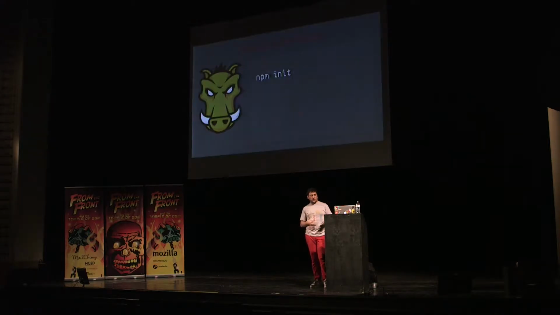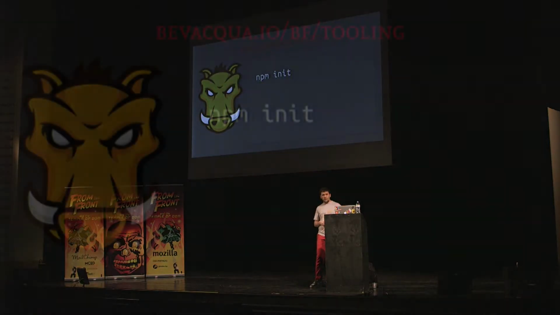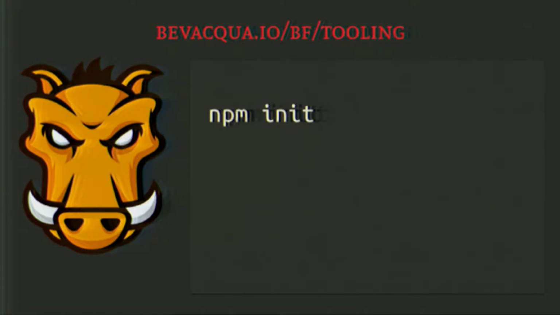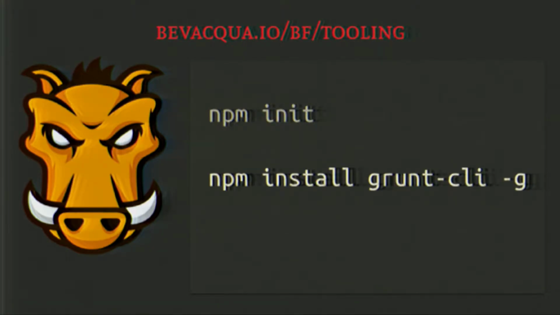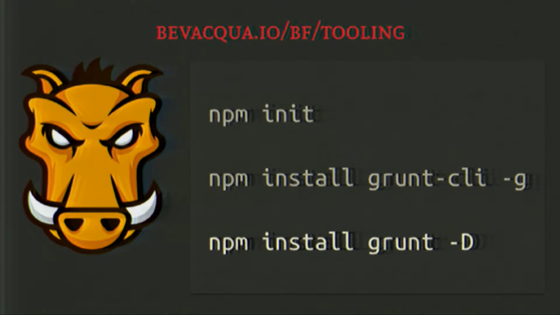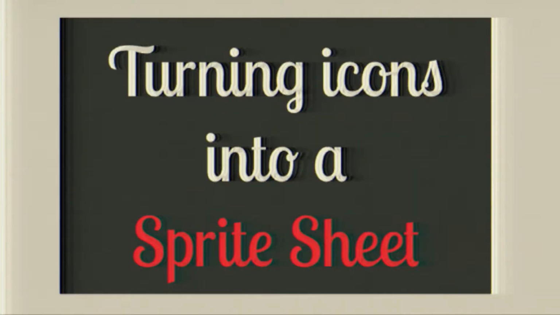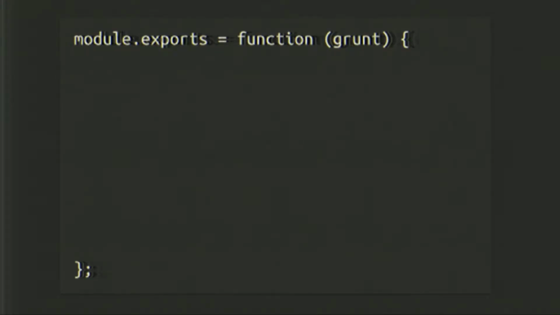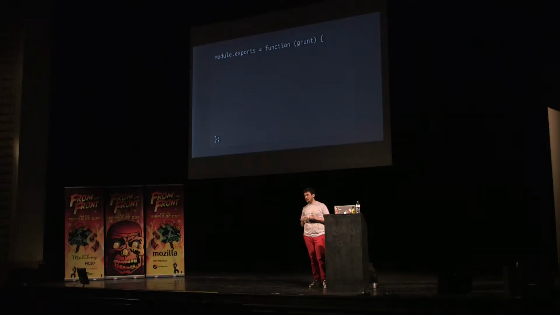So Grunt is pretty easy to install. You just do npm init, lay out your package JSON. You install the Grunt CLI globally, which will just look up the local instance of Grunt so that you can use it to run your builds. And let's look at an example of how we can use Grunt very quickly. You have to set up a Gruntfile in addition to installing all of that. And in the Gruntfile, you write CommonJS code, which some of you may or may not know. How many of you do know what CommonJS is?